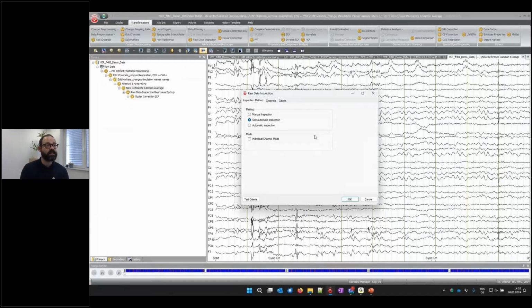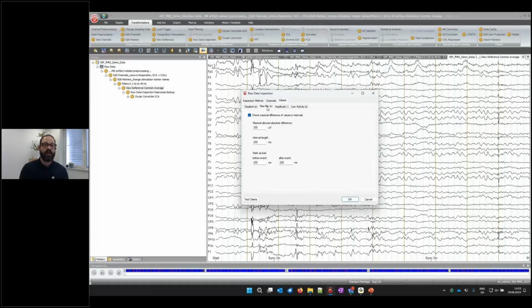We have done this based on all channels, and we use the following criteria here. So we use the gradient. This would help with rather sharp edges like spikes, so very sudden increases of amplitude. Then we have used the max-min criterion. This would help with large amplitudes in a certain time interval.